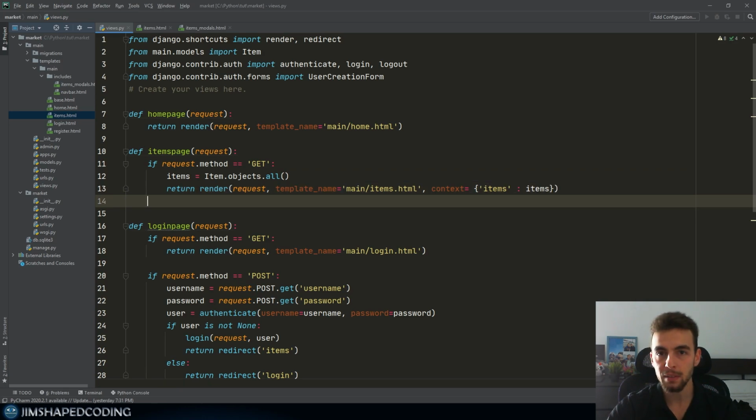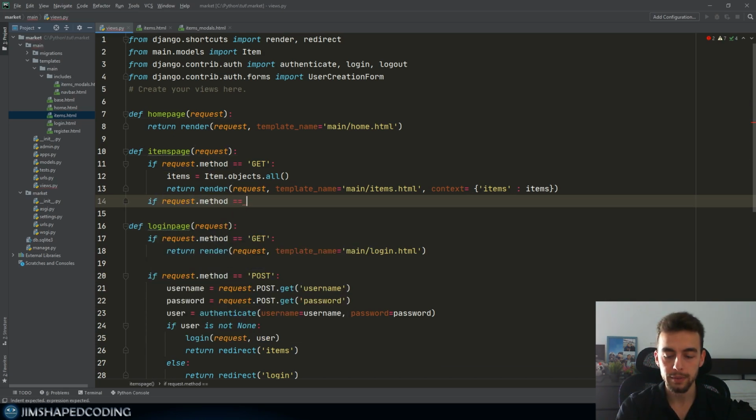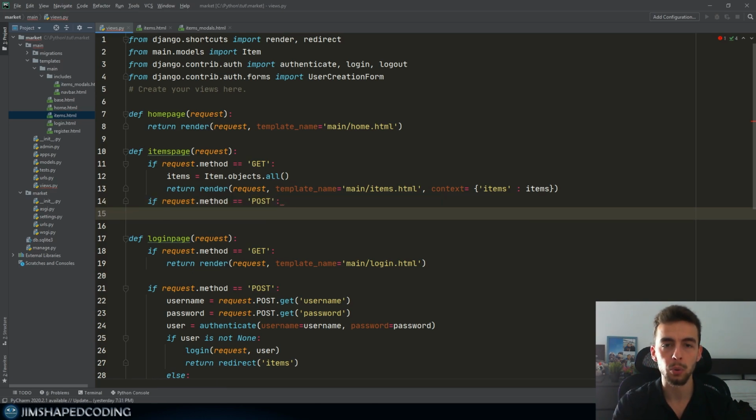And I will handle differently if the user provides a post request. So it will be if request.method equals post, like this, and then we will write some code here. For that moment I want to write pass here, because there is an extra action that we have to take within our models.py file.